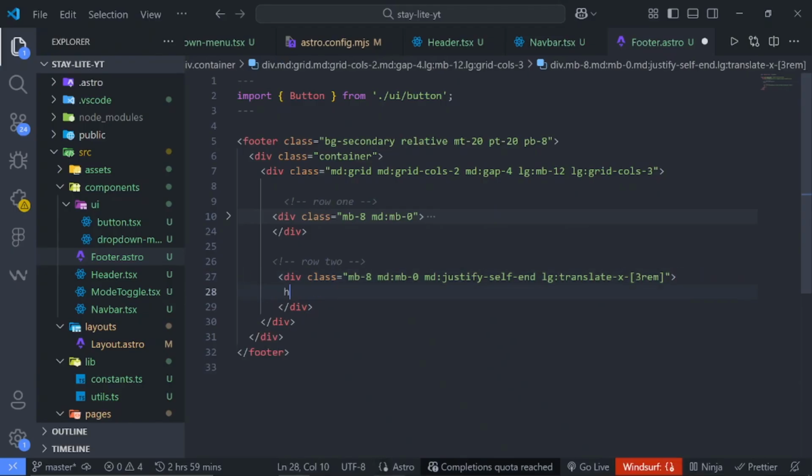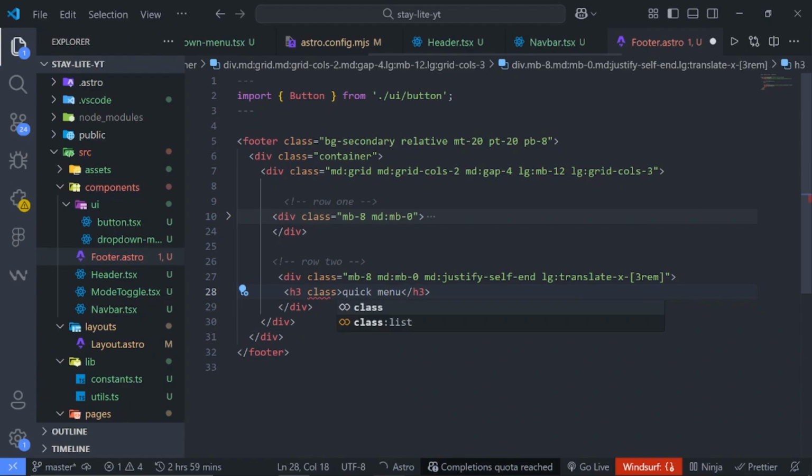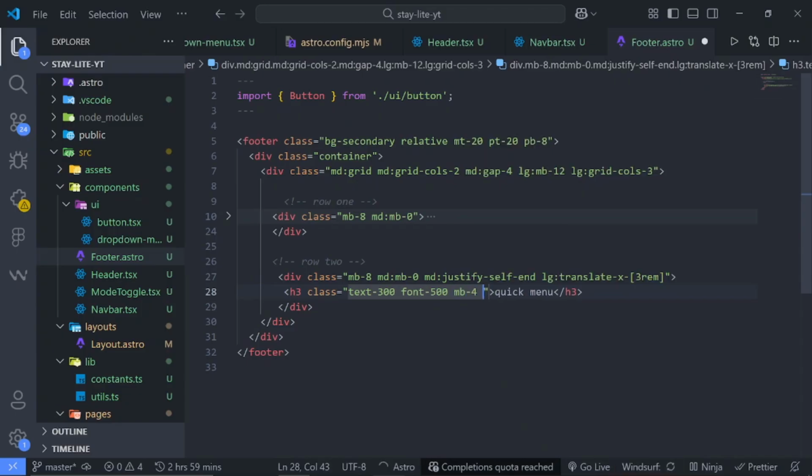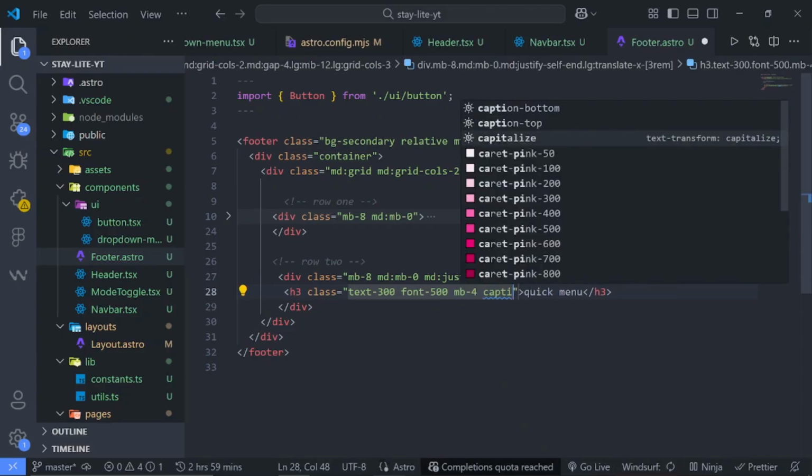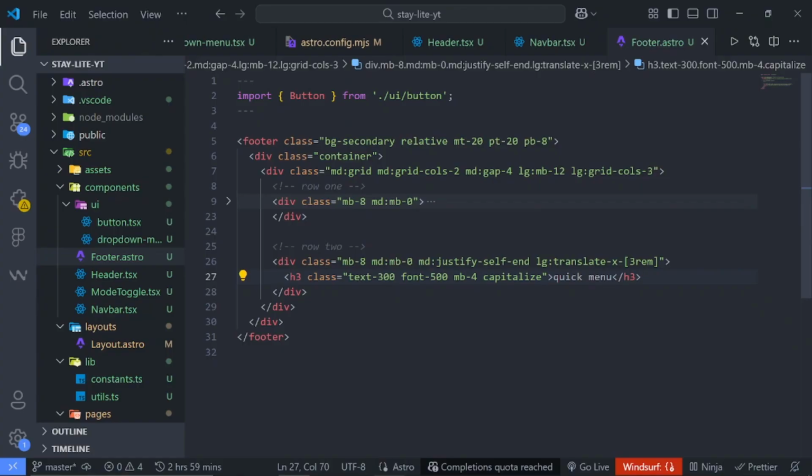Then inside this div, we bring in the heading that says quick menu. And for the class, give it a text of 300, font of 500, MB of 4, and set it to capitalize. Then underneath it, we'll have a couple of LIs.